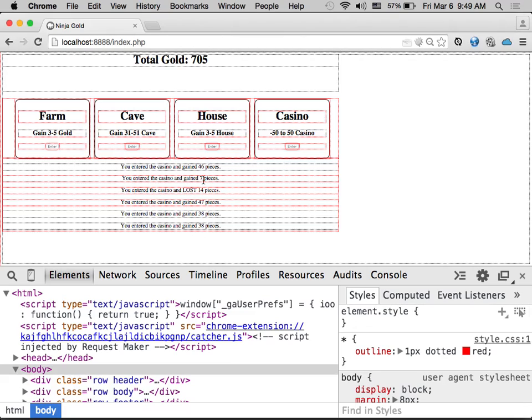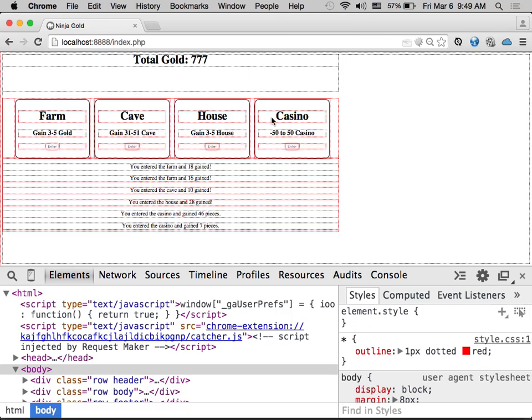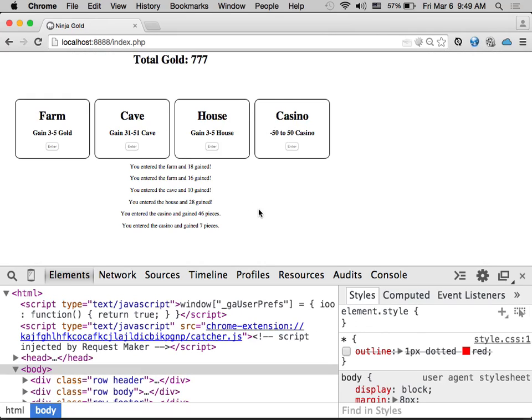Cool. So actually, it's kind of done. We'll just add a couple things to make it a little nicer looking. Hey, that's a lucky number. Get rid of the outline because we don't need the outline anymore. Bless you. And we'll do that. So I'm gonna comment that out, refresh it, and there it is.